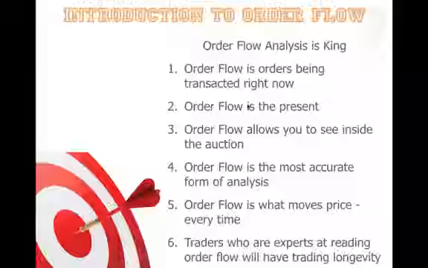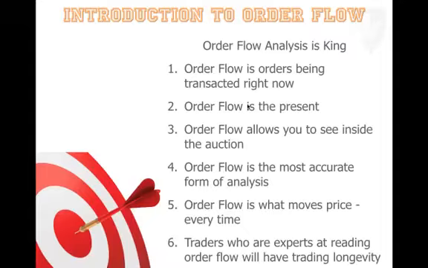And if you look at price sometimes and you say, why did price reverse there? Sometimes it may be a floor pivot. Sometimes it may be a support level. Sometimes it might be an LVN. Sometimes it might be a fib level. Sometimes it might be a harmonic level. But you know what? Every single time it is order flow. Traders who are experts at reading order flow will have trading longevity.